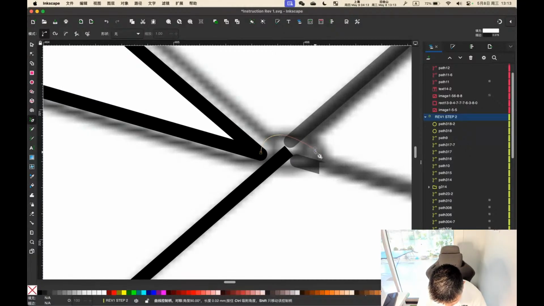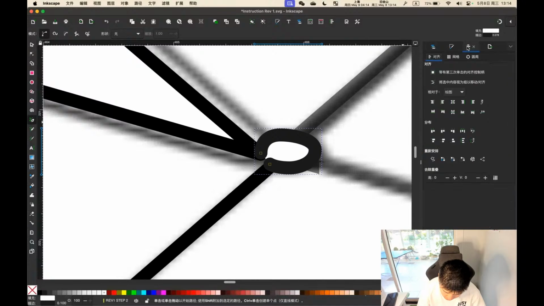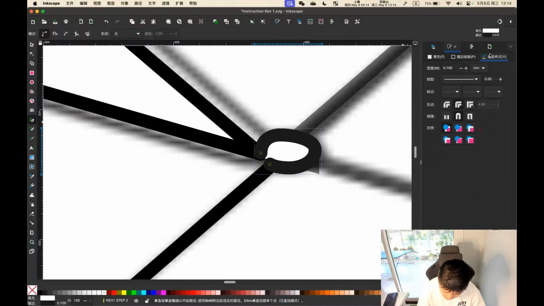So it'd be something like this. I think so. And then the lines are ending there, right?